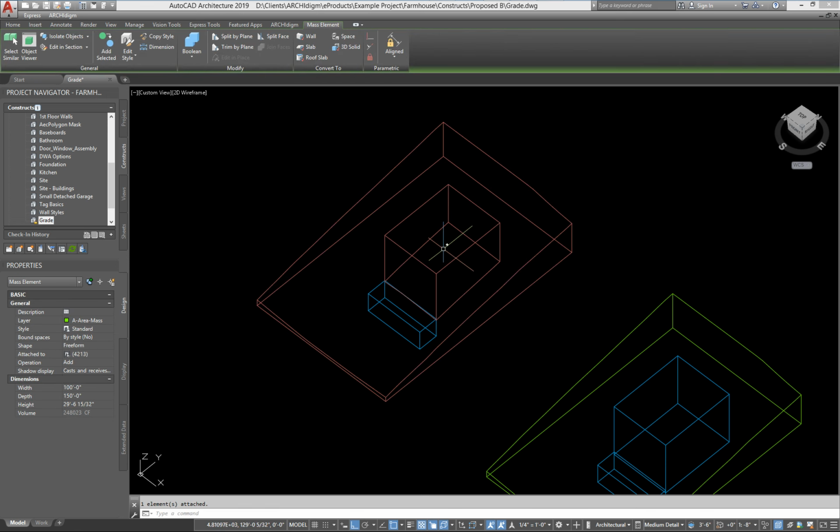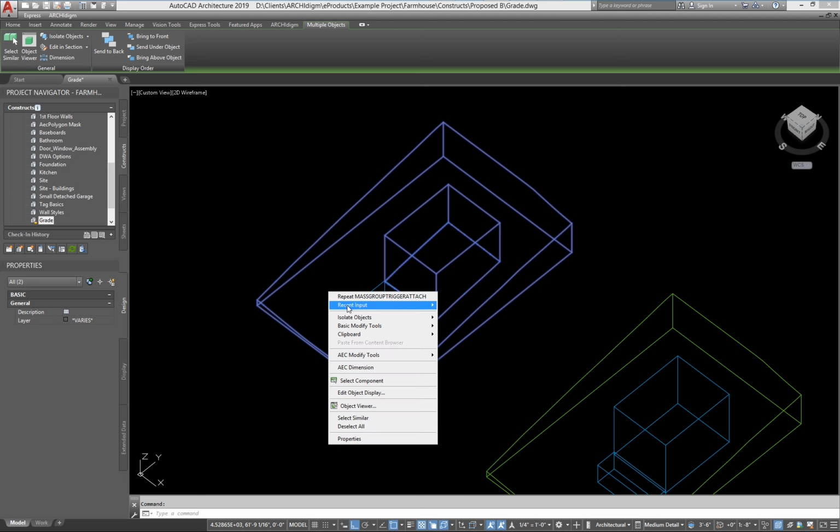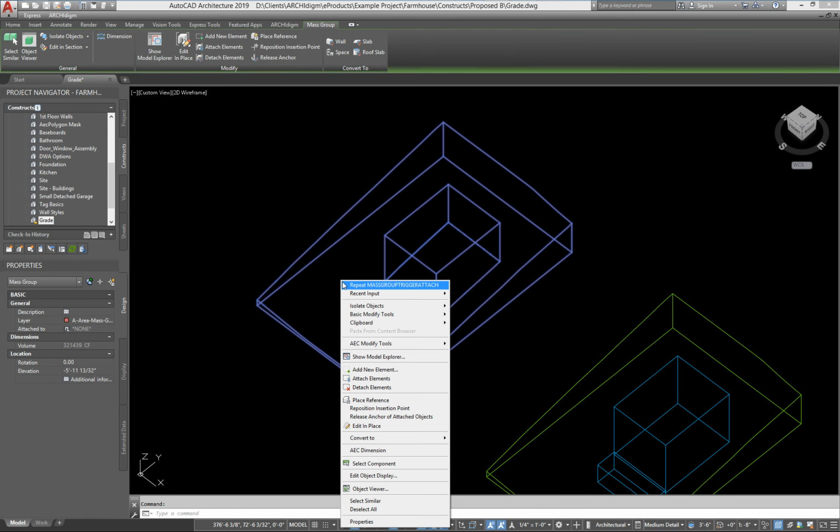here. So now what it automatically does is it assumes that you're doing an addition, and so that's all considered soil now. We just added a bunch of soil. I don't want to do an add, I want to do a cut. So I'll go ahead and I'll pick on it, and I'll right click, and I'll go, let's see, down here we should see, let's try that again. Pick on it, and then right click here.